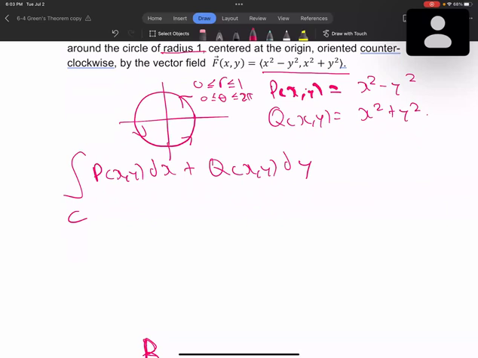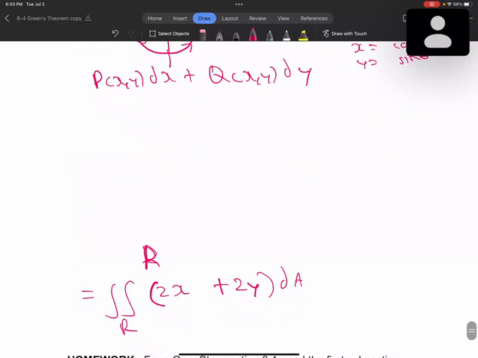Okay. So now we find and we replace. Because we are using parameterization, x is r cosine theta, y is r sine theta. We can use polar coordinates, but r is 1, so this is just x and y. Okay, so I replace it here, let's say. So I have the double integral of 2 times cosine theta plus 2 sine theta.